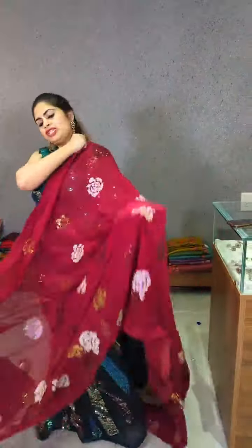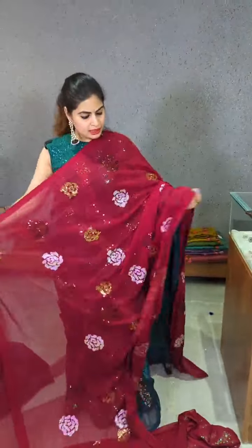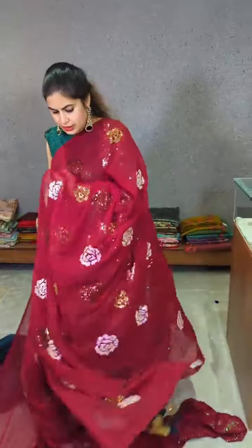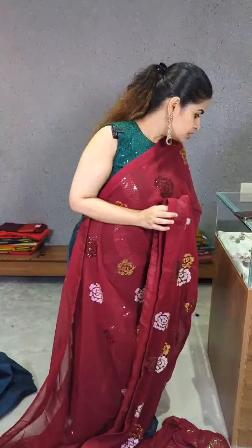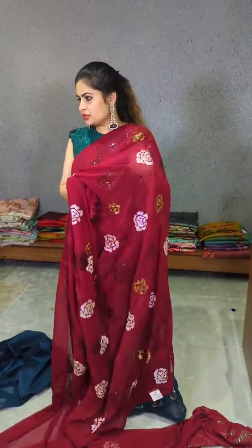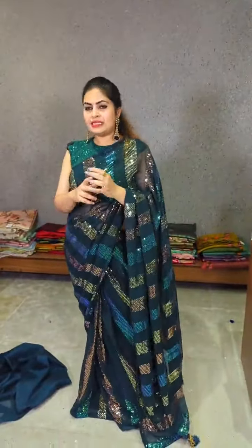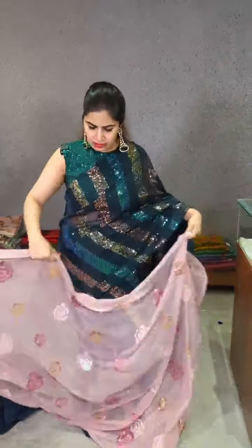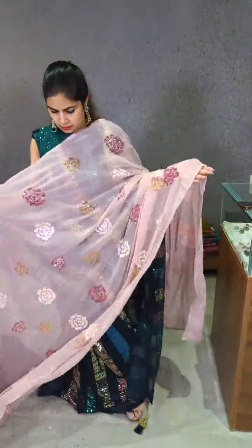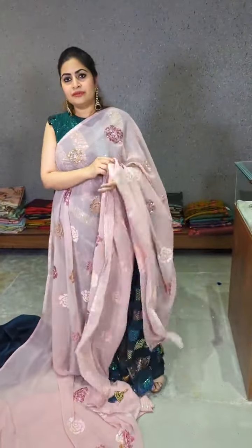One more in wine shade — a very beautiful shade for party wear sarees. That's the total look, priced at ₹3500. Dark color shades are perfect party wear colors. We also have a dusky tone of pink, which is slightly different — comes with a pink blouse and roses bunches all over. That's how the pallu looks — a very beautiful, extraordinary piece.